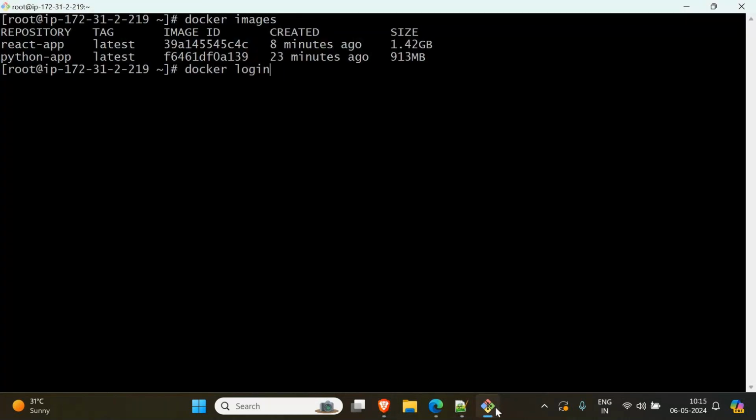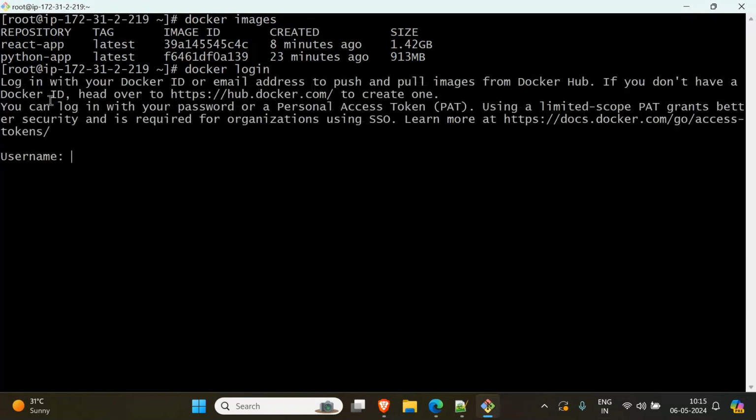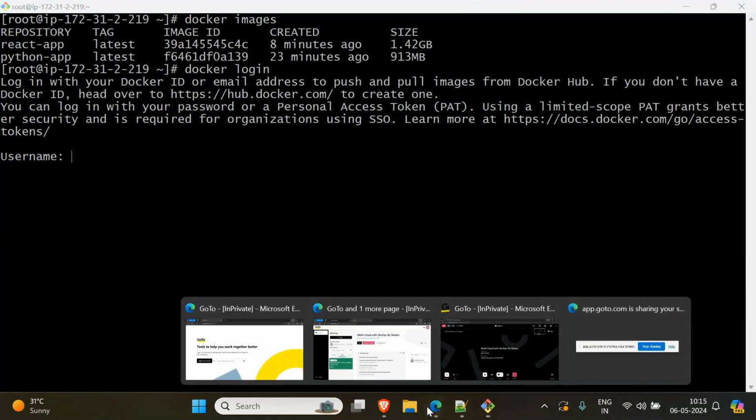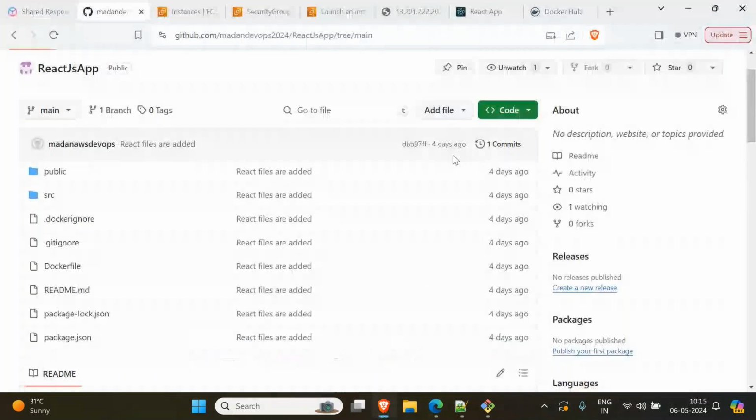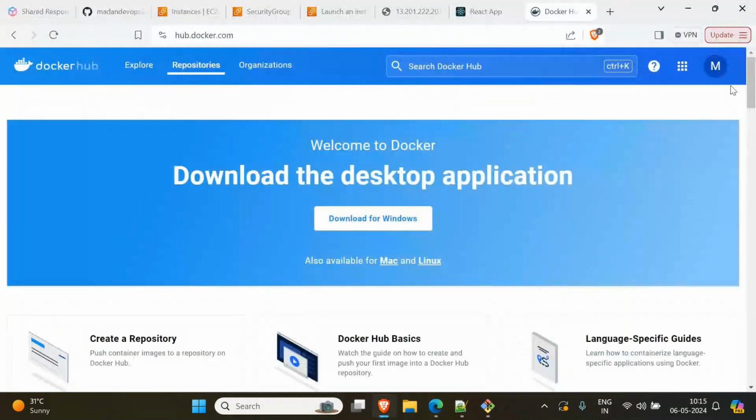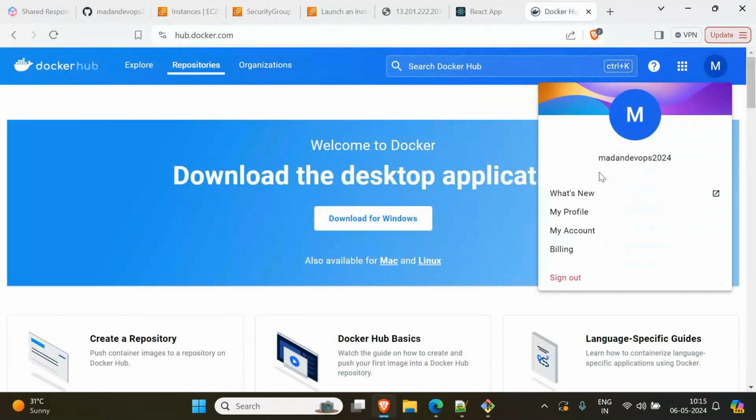When you say docker login, it will ask for a username. It says: login with your Docker ID or email address to push and pull images from Docker Hub. If you don't have a Docker ID, you need to create one. Right? Username. I know the username. When you log in, you will see your username here. This is the username. You click here. The @gmail.com will be there, and if you remove it, that becomes your username.